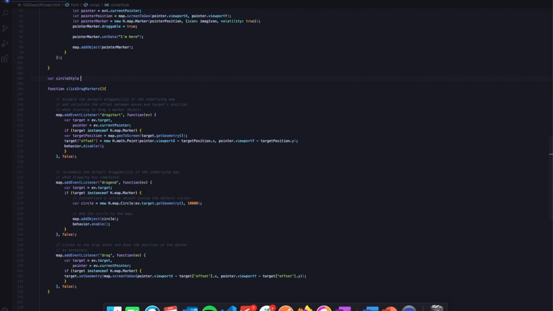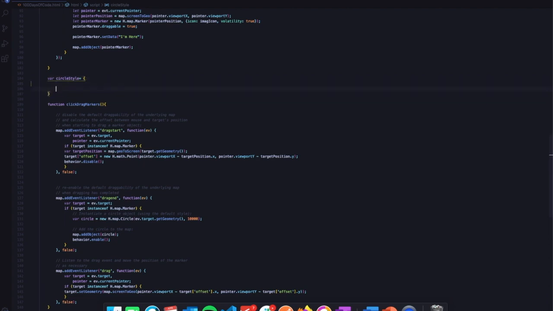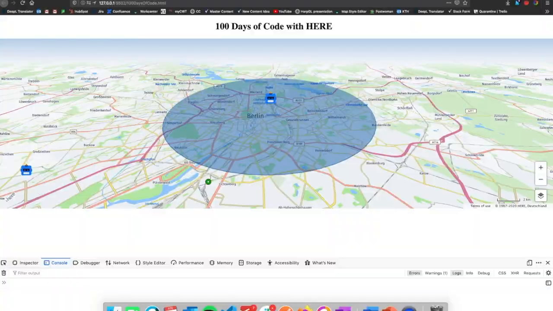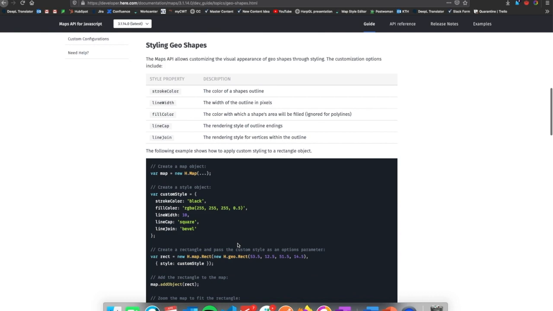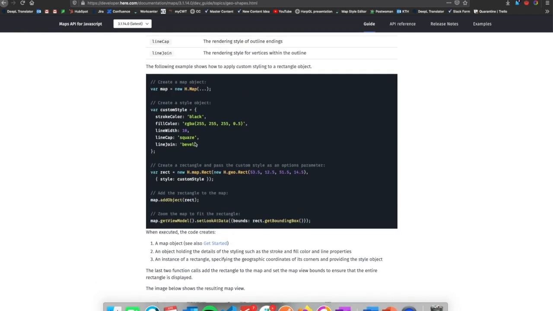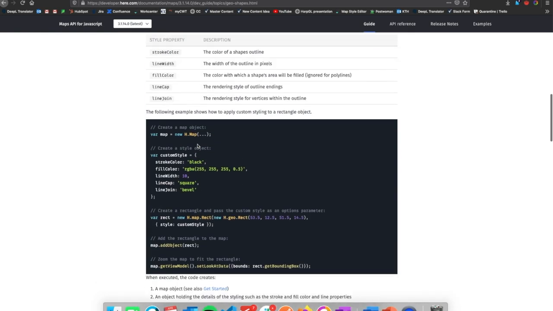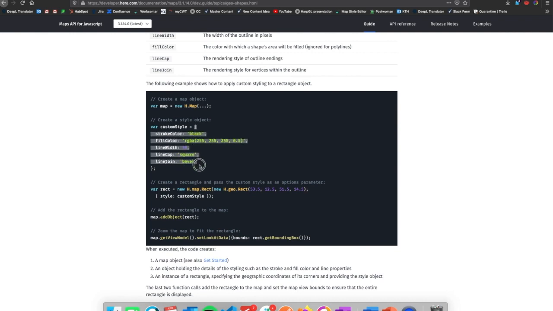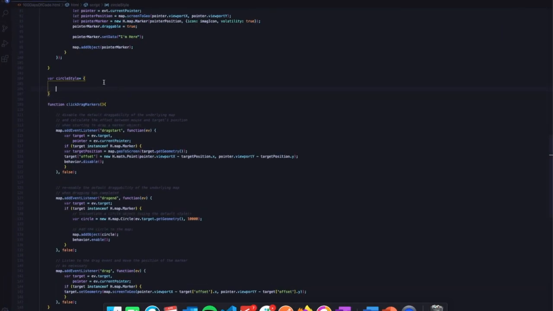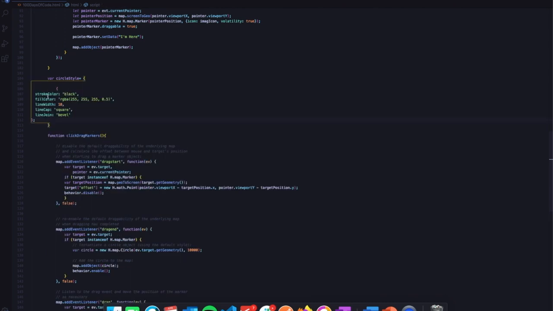And within the circle style, as you can see in the documentation for circle itself, if you just go further, you'll see that the style objects are here, and they're applicable to all the geo shapes. So I'm just going to copy this and customize it as I want.